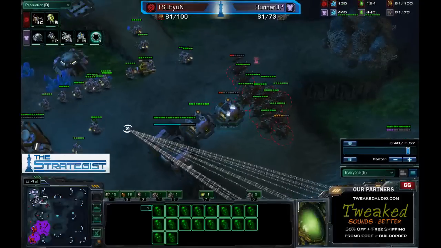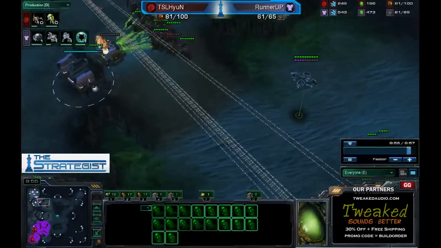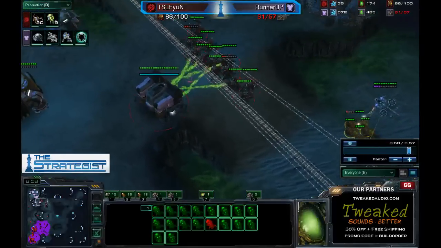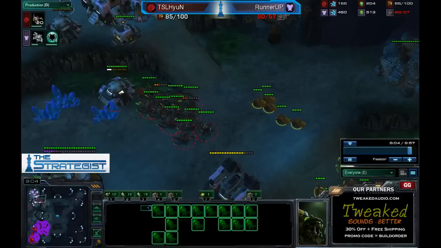Yeah, and he's actually overmining gas here, which is a little bit of an issue, but he doesn't mind because he knows if this doesn't work, he wants to go again, right? Because this is super all in at this point. It's 3 gas, no lair, no tech, nothing.